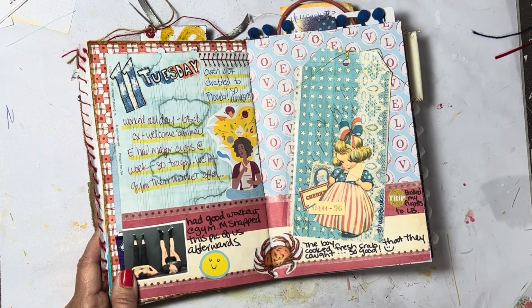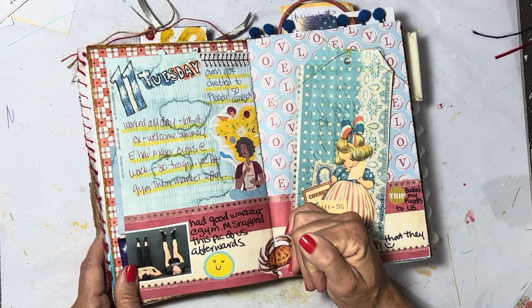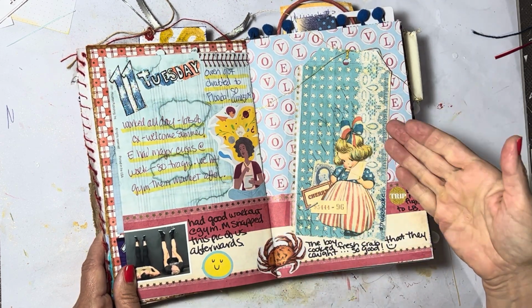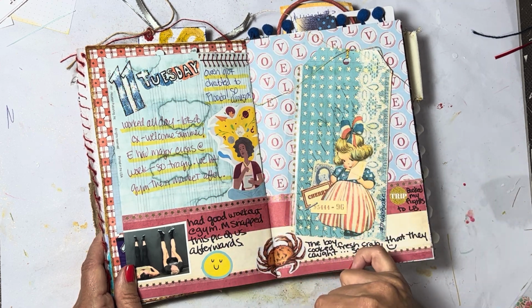All right, Tuesday the 11th. Paper samples. Not too sure I really did paper samples. Maybe you could count this. Oh, I did do paper samples. It's on the back. Okay.